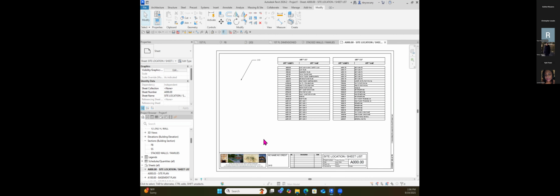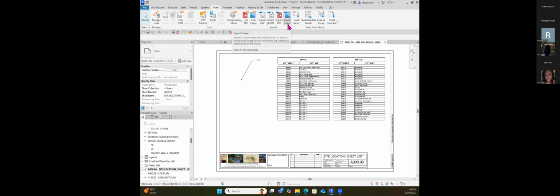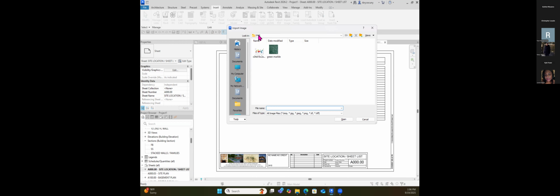Okay, so I want to insert the bubble diagram that I just copied from the net. You have your own version, but anyway, so we go to the insert tab, we import an image, that's this icon. And then we navigate to wherever your bubble diagram picture is.